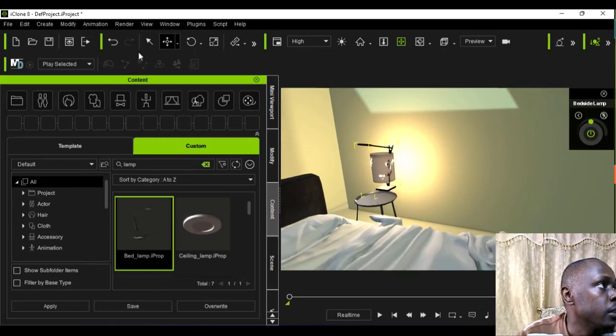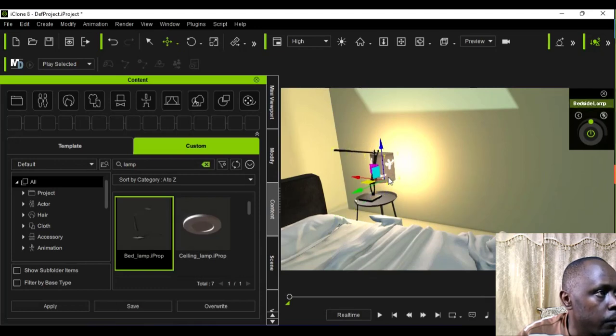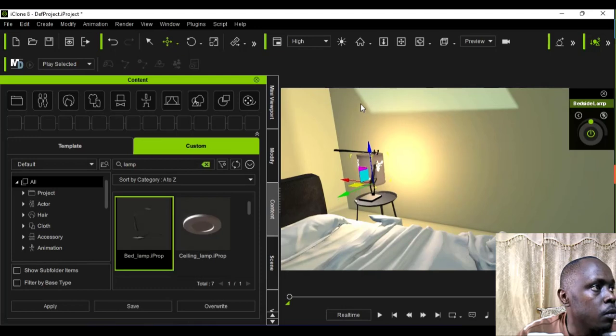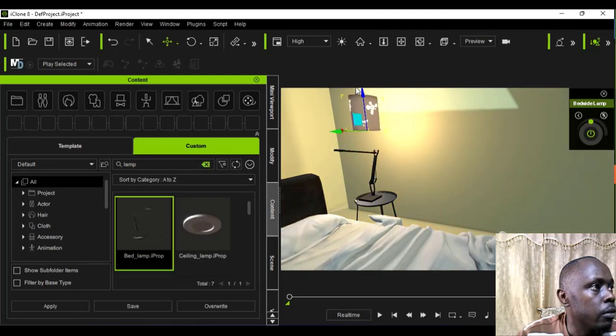You can imagine that kind of shot. We can put that light on top there.